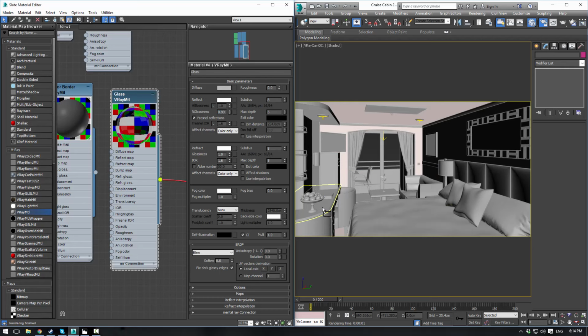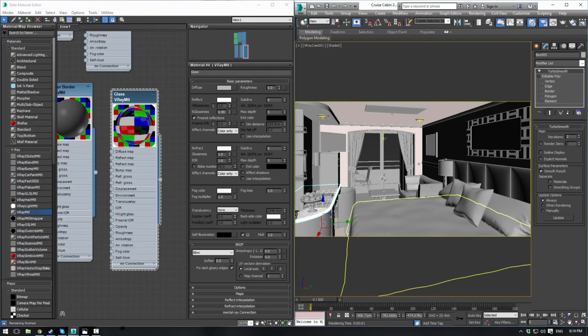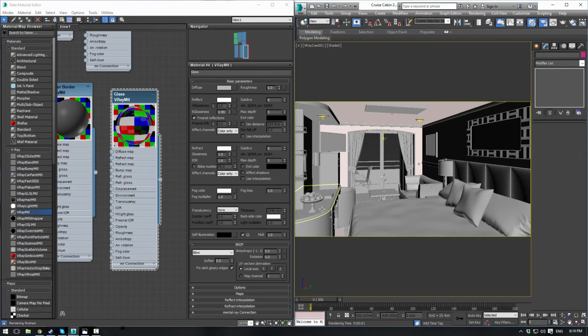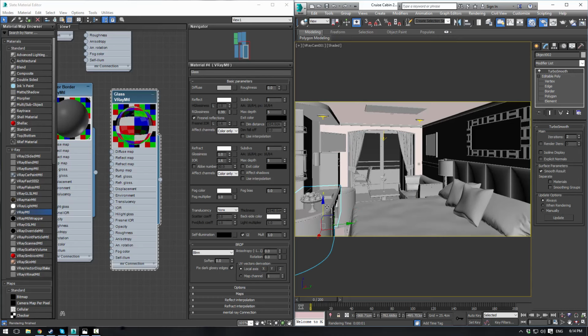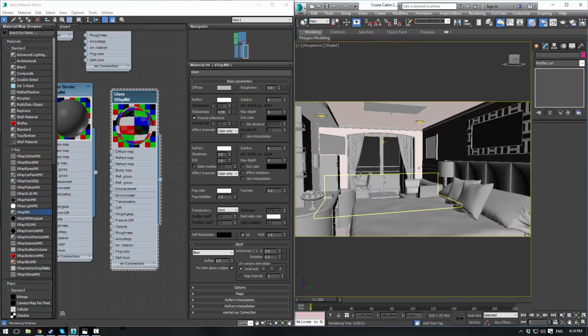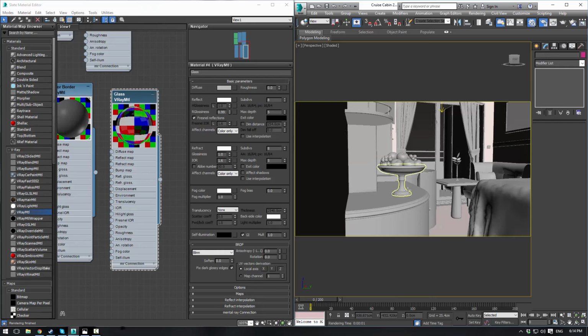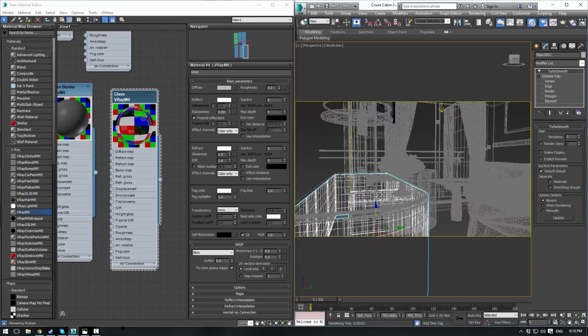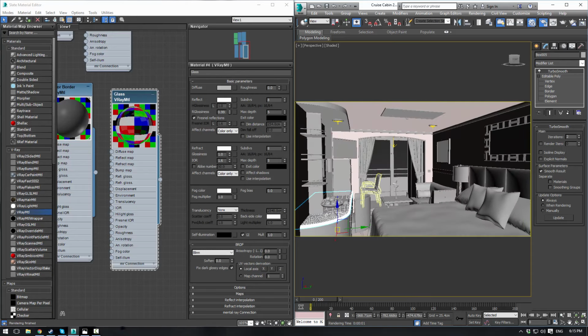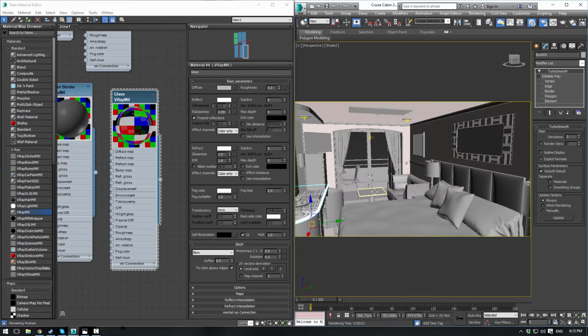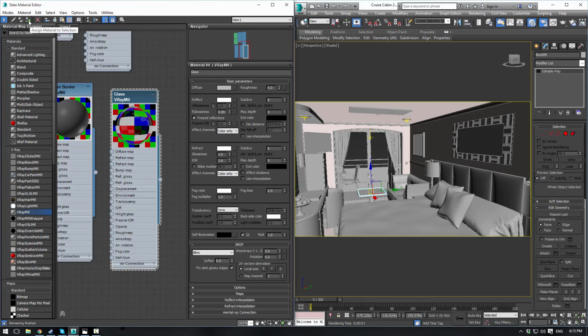Let's assign it to the tabletop here. Okay, actually, I was pretty sure we had a little top on that table. I am almost positive we did. I have no idea where it went. Well, we need one. Okay, I'll work on that momentarily. I may have deleted it, but this one we need to assign it to.